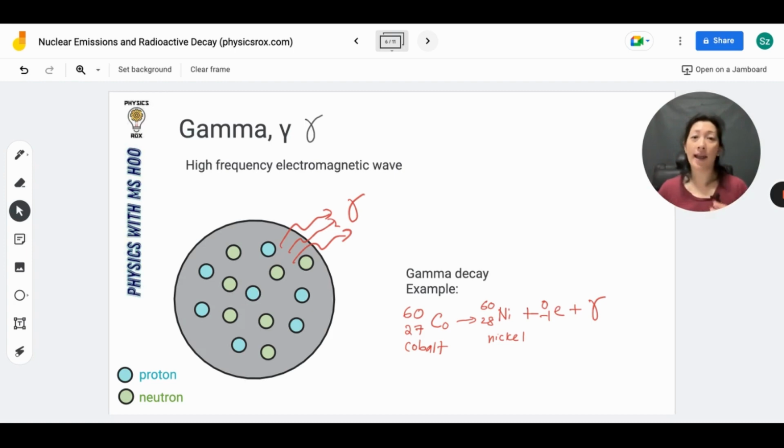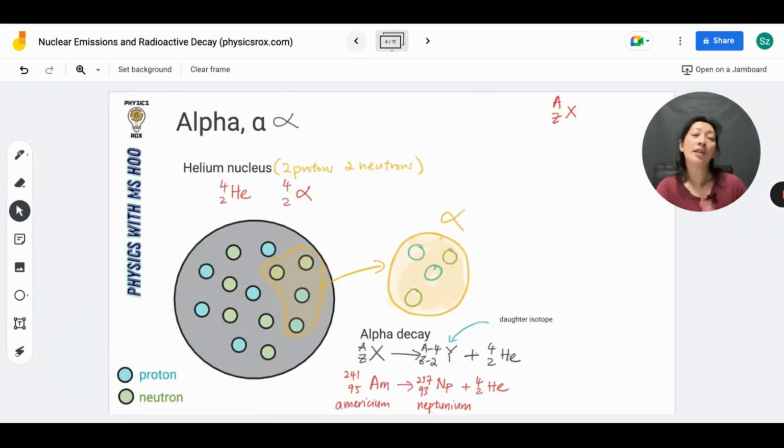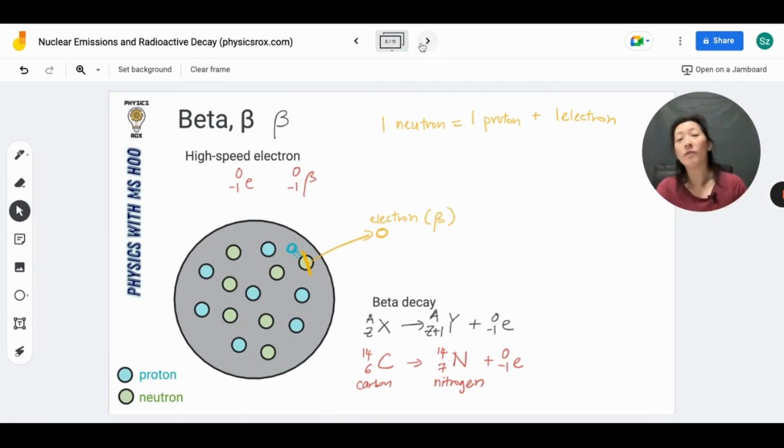But the reason we don't learn about X-rays in radioactive emissions is because X-rays are not necessarily naturally occurring. There are ways to produce X-rays through man-made methods. For example, if you shoot high-speed electrons towards a metal target, as electrons hit the metal target, some of that kinetic energy could be converted into X-rays. In this topic, we are focusing on the emissions of radioactivity from radioisotopes. Because X-rays are typically not emitted from these radioisotopes, we don't consider X-rays as one of the nuclear emissions in this case. So that's why we only focus on alpha, beta, and gamma.